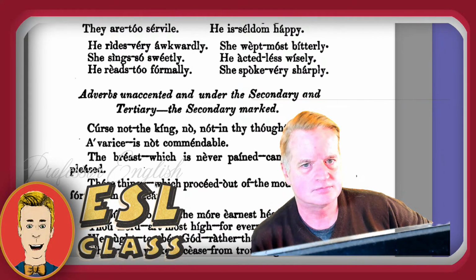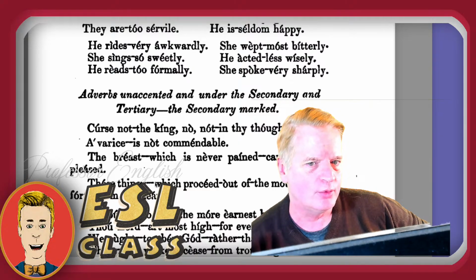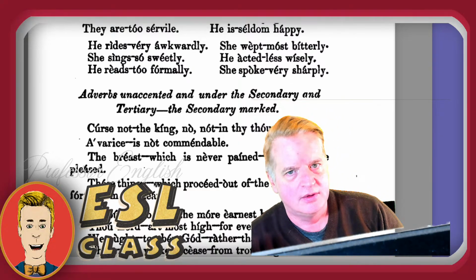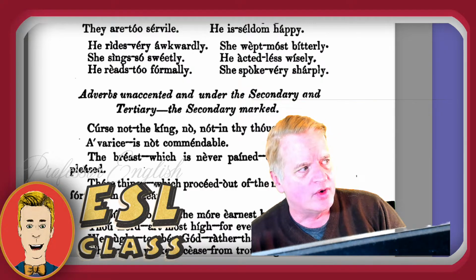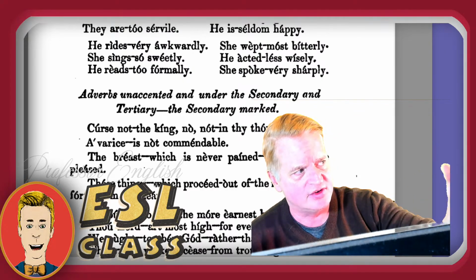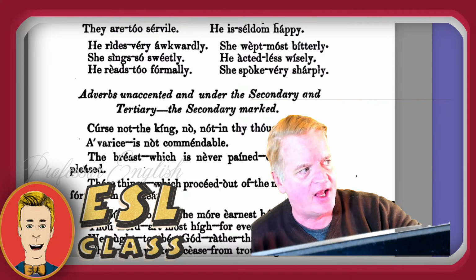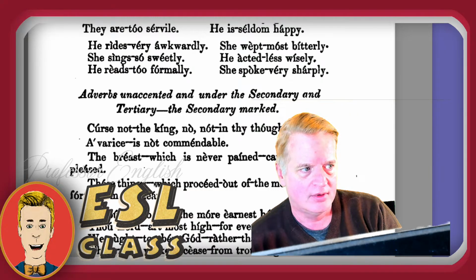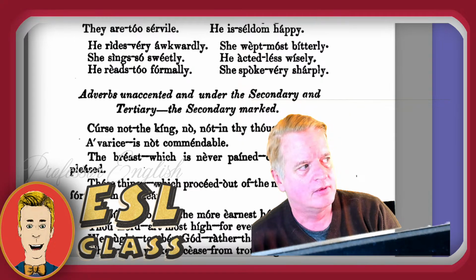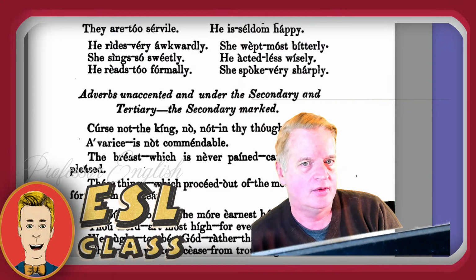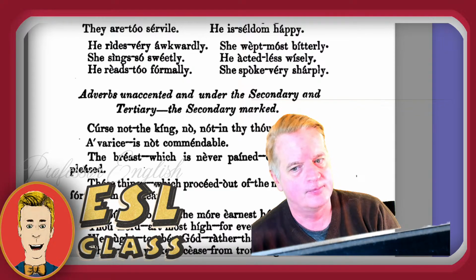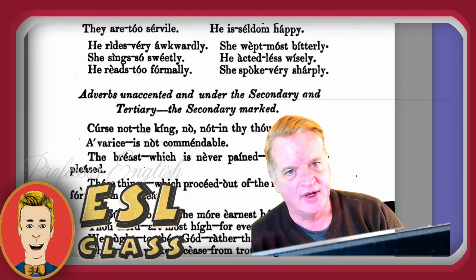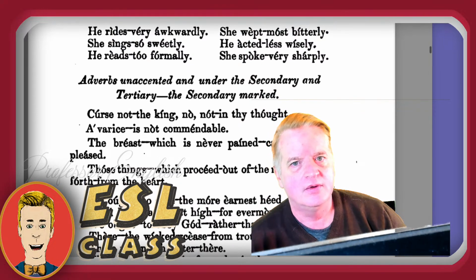"He is seldom happy." Okay, and what is the most important word in that phrase? Seldom. I'm just going to say the vowel sounds and you listen to the length. Can you hear? Yes. Tell me how I'm saying it. Try to repeat after me. Seldom. He's seldom happy. Okay, what is the next line?